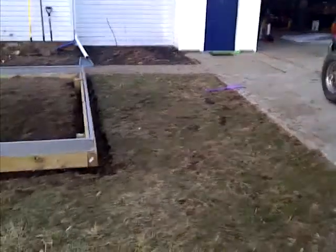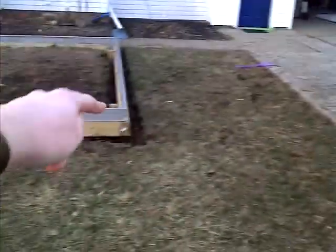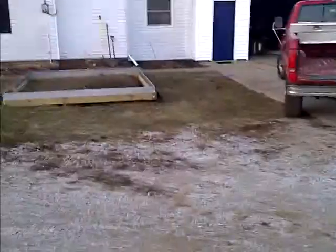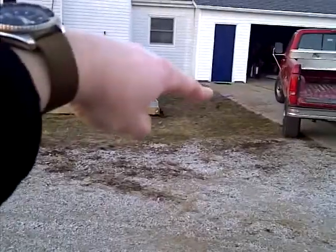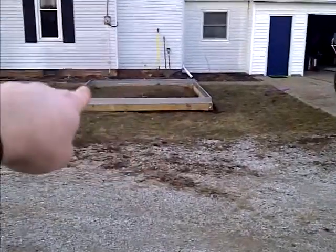Over here, as you can see, it's set seven feet from the concrete going into my garage. So I think what I'm going to do is just go ahead and gravel this out to our driveway, and then make a ramp going up out of gravel. I'm just going to gravel straight out to our driveway and around here, because I'm always driving and getting off in the grass. I'll put some landscape fabric down inside and fill it full of pea gravel.